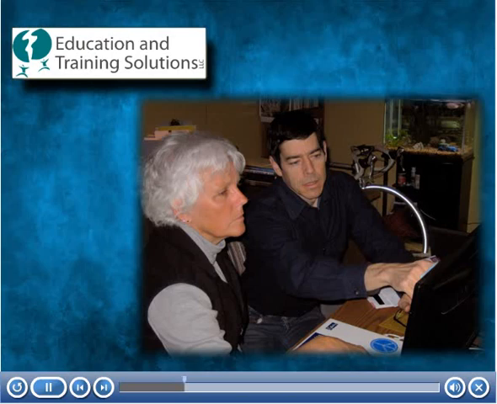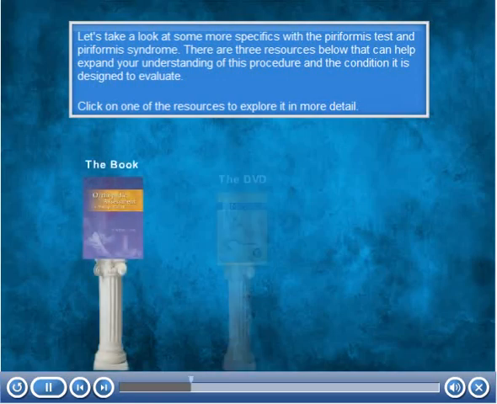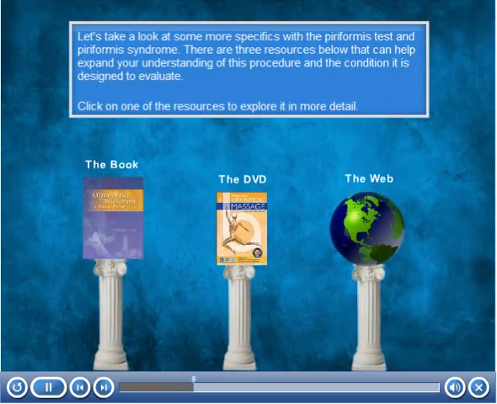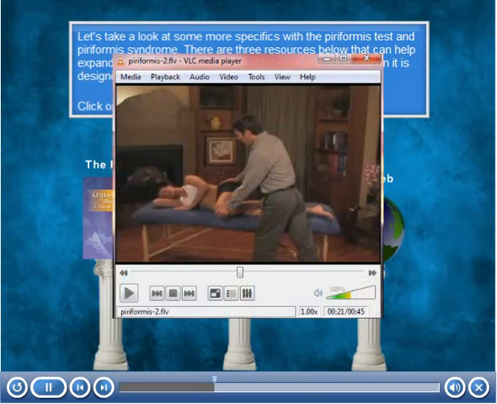Here are just a few examples of different types of learning activities that could be created. A picture is worth 1,000 words, but what if that picture can also take you directly to thousands of words or images? Here, clicking on parts of a picture can open up all kinds of media content, such as PDF files, videos, or take you directly to the web to explore a world of engaging resources. If you click on the book icon, it immediately launches a PDF document with pages from the book that you have indicated. If you click the DVD icon, it launches a video presentation of the topic.